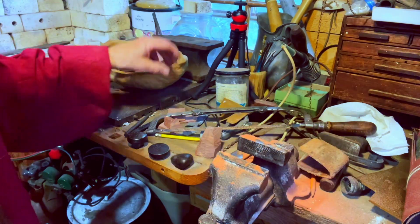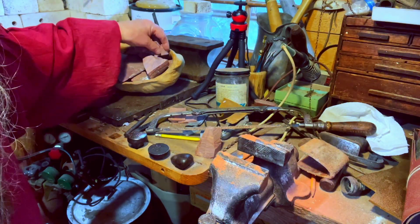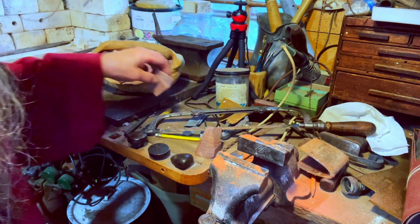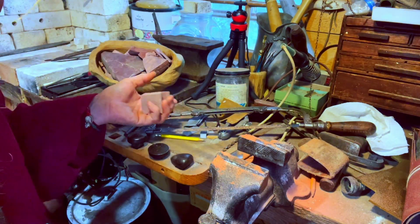Getting closer. I like to saw as much off as possible so that I have more little pieces to put in my bucket of pieces. These will end up beads or pendants or whatever.